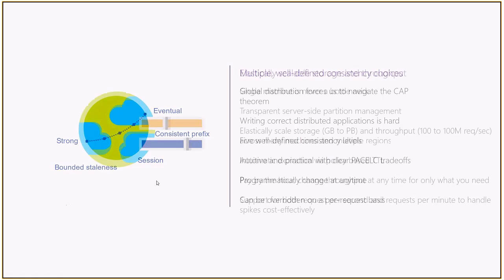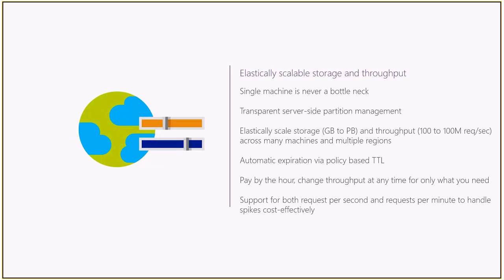Okay. Now let us come to the throughput, right? The throughput, as we saw, can be increased or decreased whenever you want. That's a very key property of the platform. If you work with SQL, a relational system, or even a NoSQL system, you have to worry about adding capacity and replicating the data. All that stuff is gone. You just increase the throughput. We will make sure that you get all the benefit of increased throughput. And by the way, you can decrease the throughput when you're done with it. We charge you whatever the maximum is in the hour, so you don't have to worry about a lot of things. Okay.